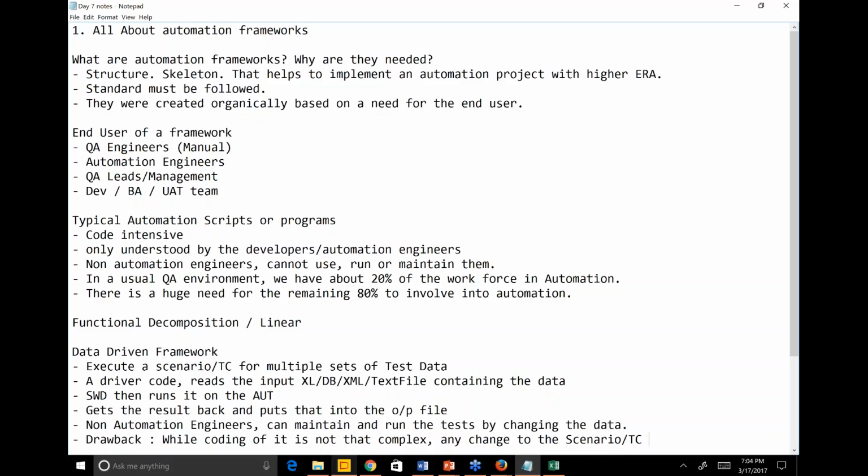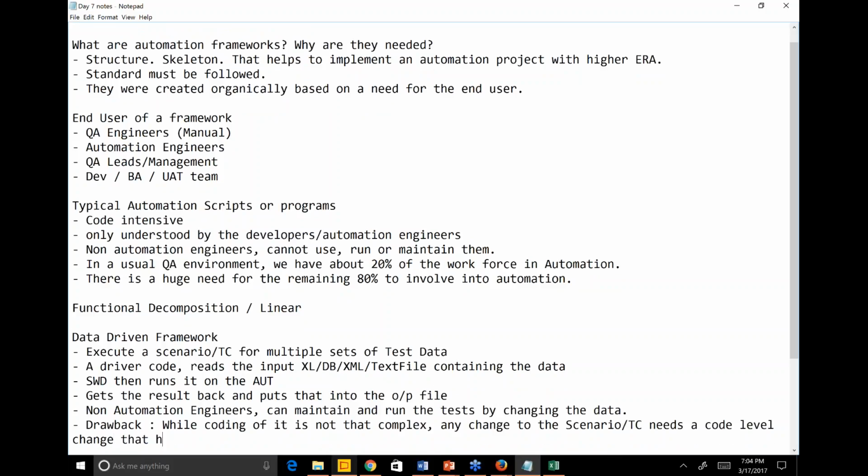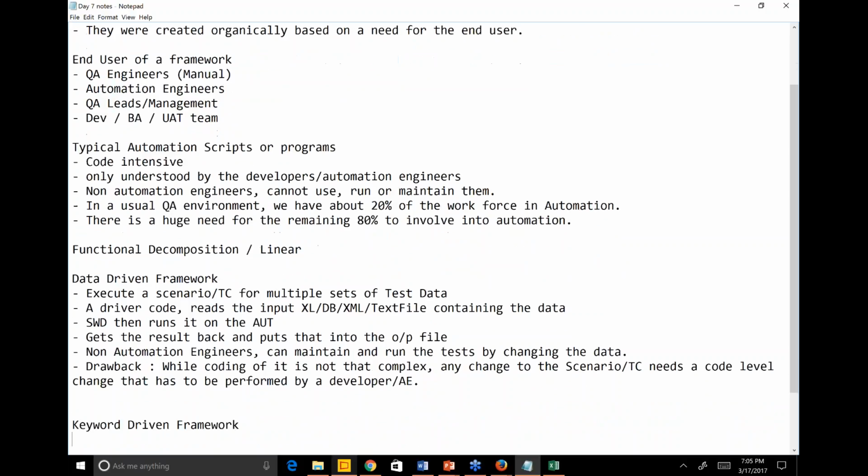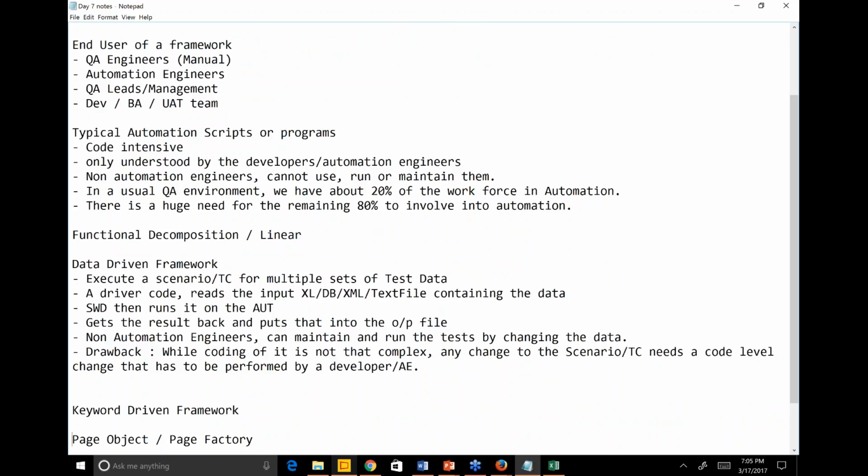No. It needs a code level change that has to be performed by a developer/automation engineer. That's a small drawback. But otherwise, there's a lot of efficiency, a lot of advantage for such a framework, team.